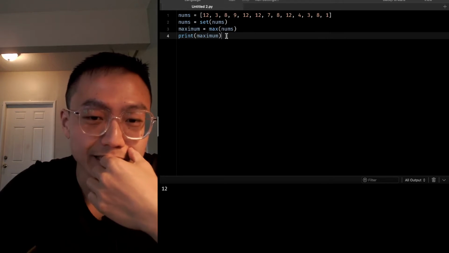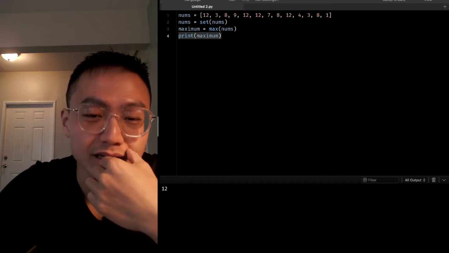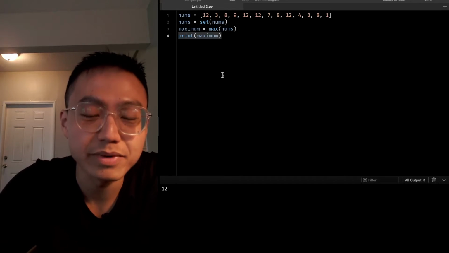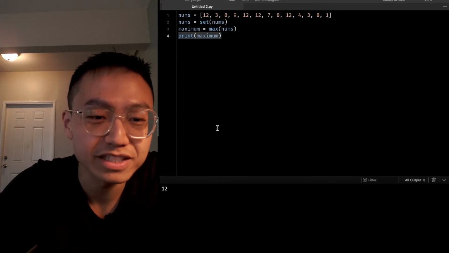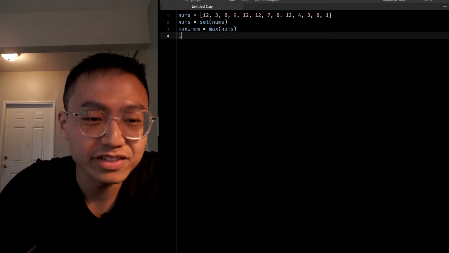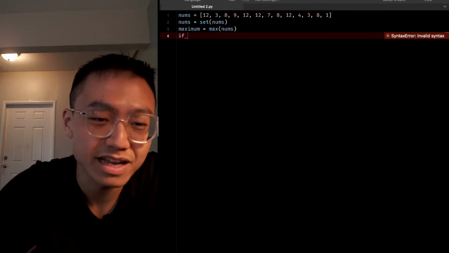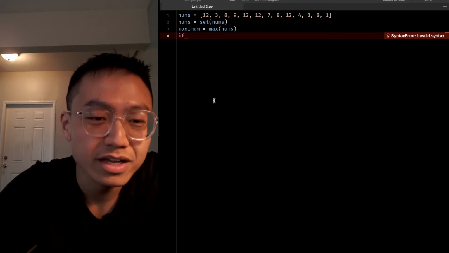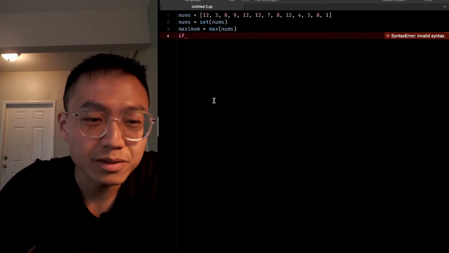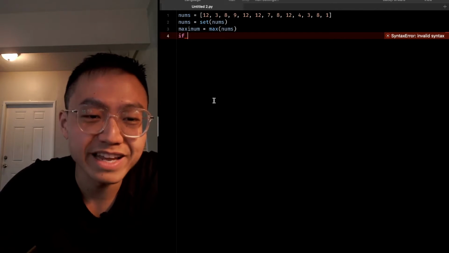And we should consider some edge cases, like if the third maximum doesn't exist, then we need to directly return the max number of the original array. So we should check whether or not the edge case is here.